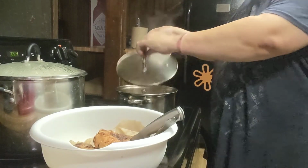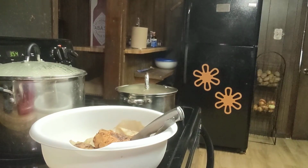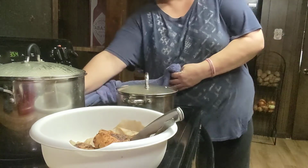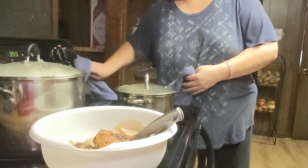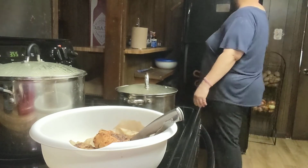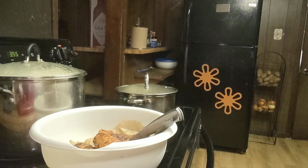Got one last one. There's little pieces in there, and I will be through. Mama wants a pork chop sandwich too. I can make Mama her pork chop sandwich and be done with it. Mama, what do you want on your pork chop sandwich? Just bread and meat. Sounds good to me. Alright, got your paper towel out? I'll bring it to you, sister.